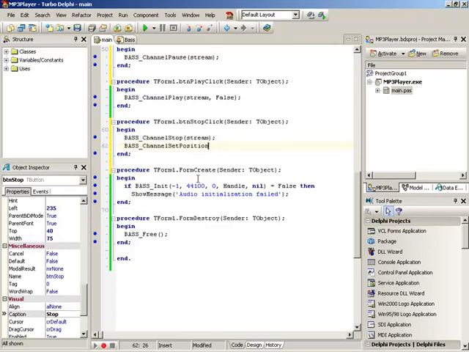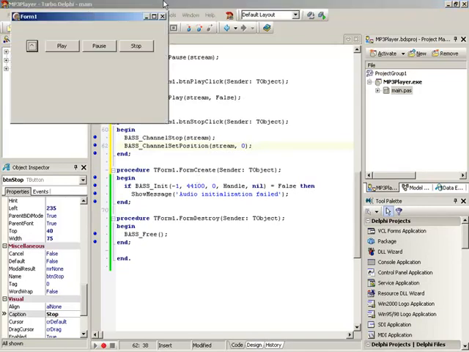You're going to need to tell it what stream you want to set the position to and where at. So it's going to be looking for two things. So open paren and, what do you know? Two things. So set the stream, and we're going to set it to 0. We're rewinding it back to the very beginning. That simple. Let's go ahead and compile it and test it out.